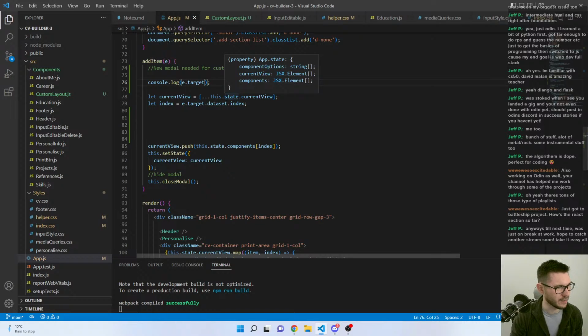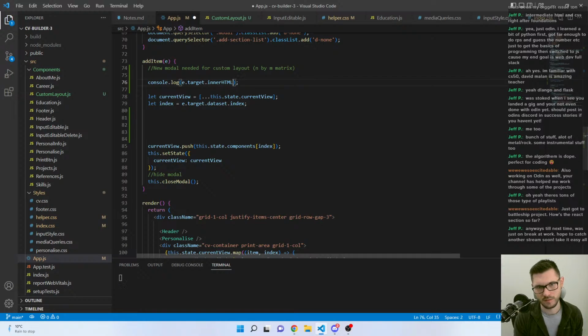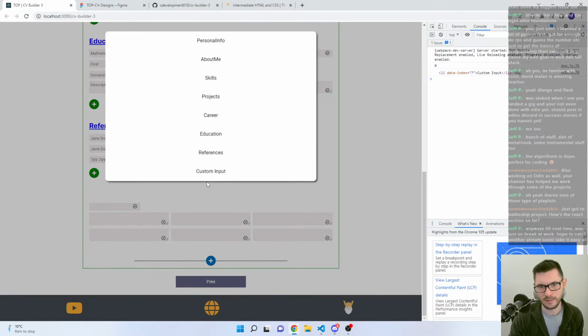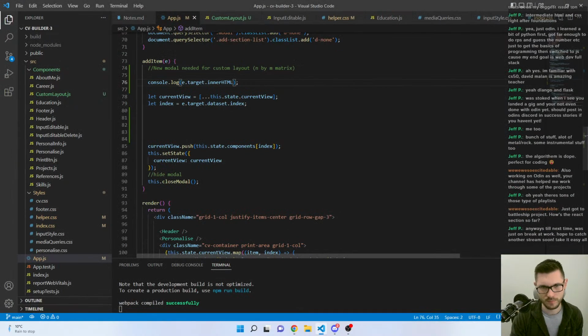I don't really want to do it in HTML. So basically if this equals, I need triple equals because it's React.